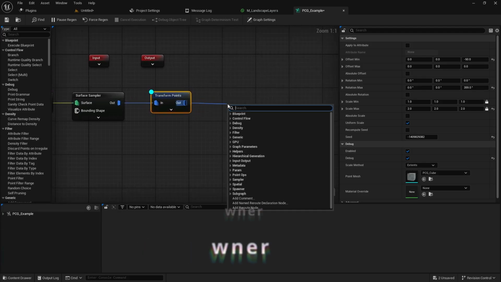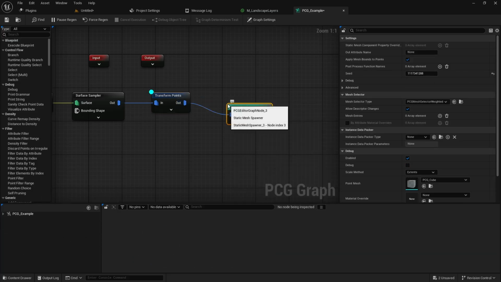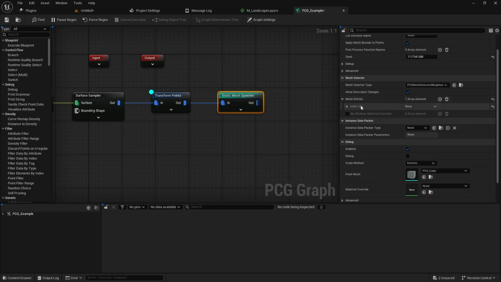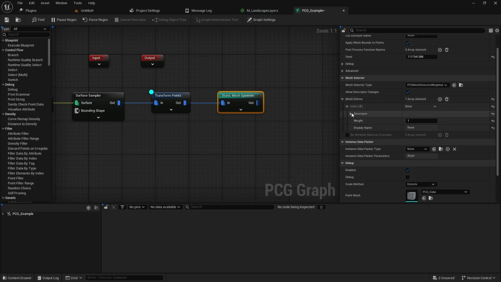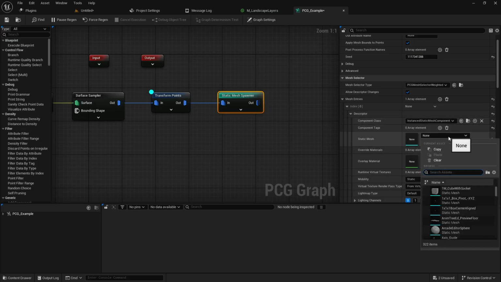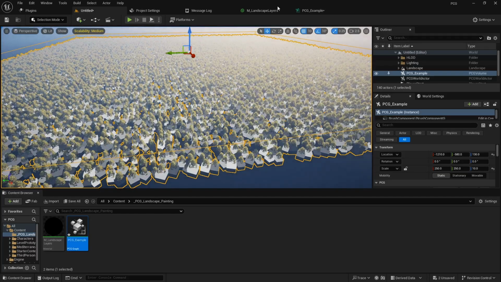So I can pull off this pin, and the node you'll want to use is a static mesh spawner. So if I select this, I can then add in a mesh entry, which currently we have 0. I'll just hit the little plus sign here. You can add as many as you want, but for this example, I'm just going to do 1. And then if I drill down, there's a static mesh box. And then I can actually create, let's do a tree, I think we're doing for this one. I'll do a pine. If I go back, it's kind of hard to see because I still have the cubes.